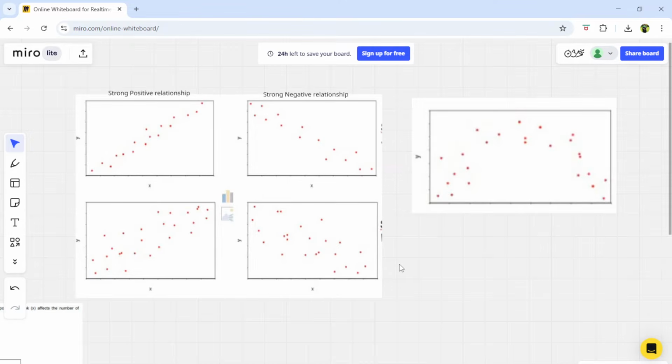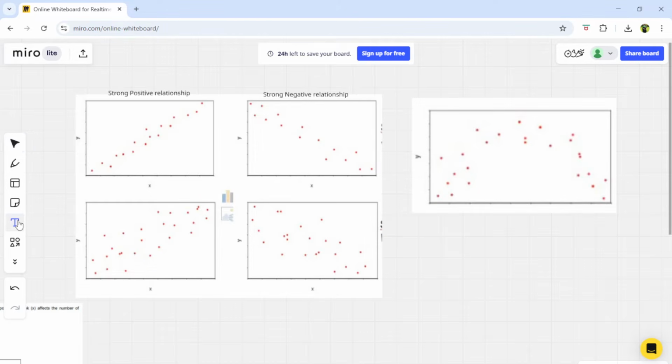In statistics, we are specific. So you're going to say there is a strong positive linear relationship between the ID post and the number of sneakers sold that week. You must be specific like that, right? Okay, but now, because this is just general, I'm just saying a strong positive linear relationship between x and y, because it is not mentioned which one is x and which one is y. So this one is a strong negative linear relationship.